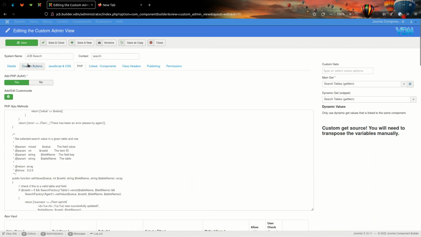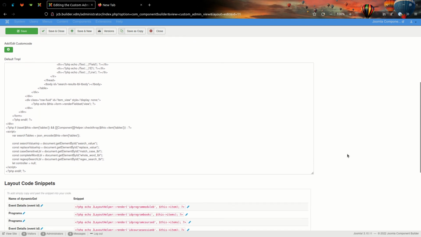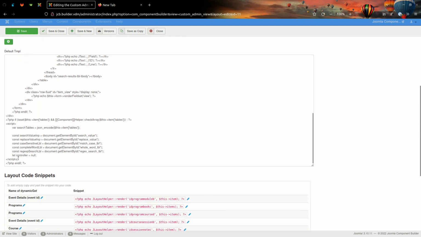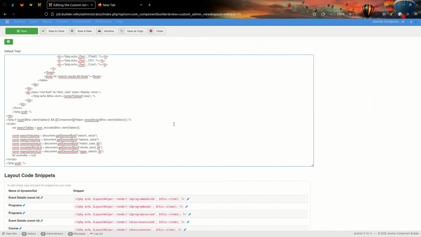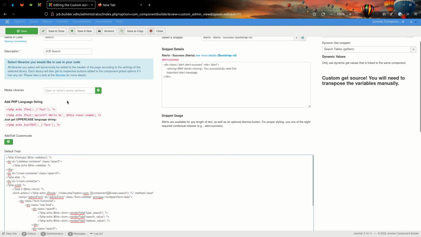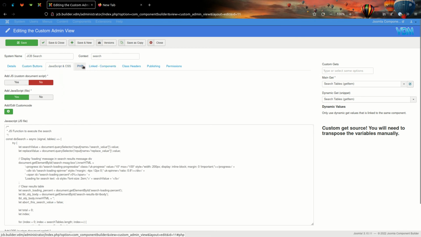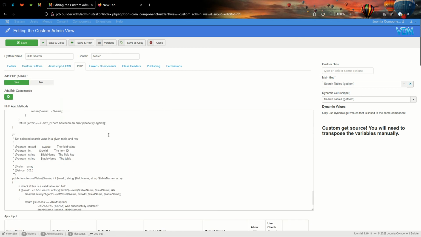So I would think that making a new JCB package and pushing that out would be more helpful to those that are also working on this, so that they can use the same approach and have the same code inside the interface. Okay, so that's just a quick demonstration of where we are at, and I hope to finish this soon. Thank you.